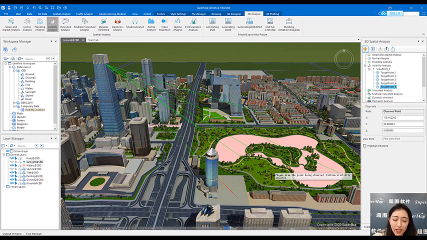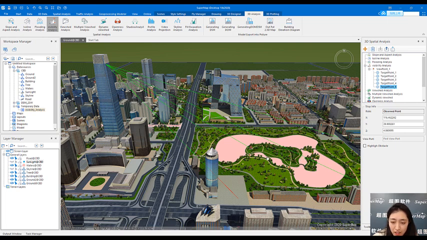If you want to see some points, you could use this analysis. Then we right click to finish this analysis.